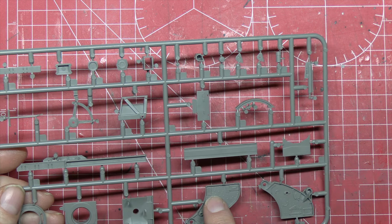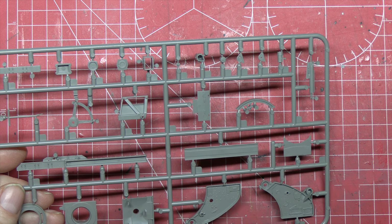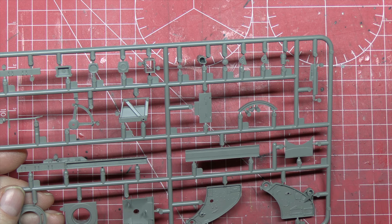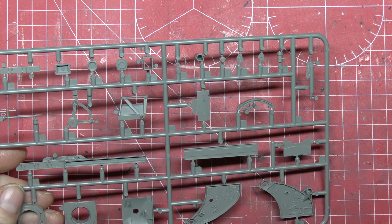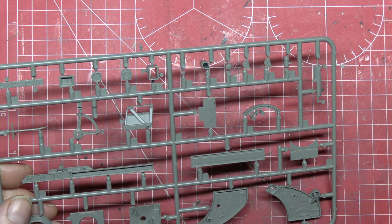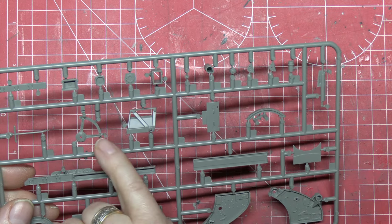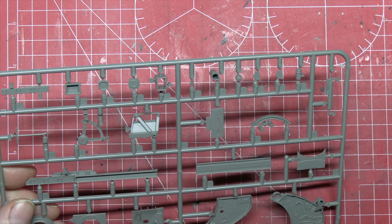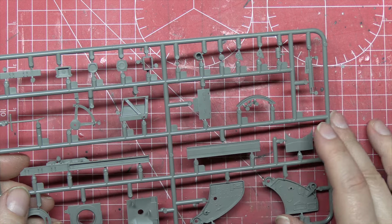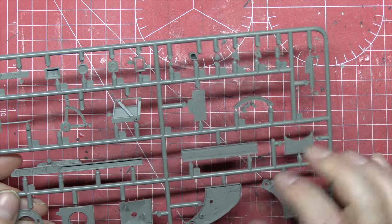I'm not sure if those ejector pins are going to be visible. I think they're all going to be covered by boxes and things going on there, which is good. It's always a problem for moulders where they put their ejector pins, but they are putting lots of additional ones in to try and get around having them visible. So I suspect none of these will be visible, although that one I think could be.